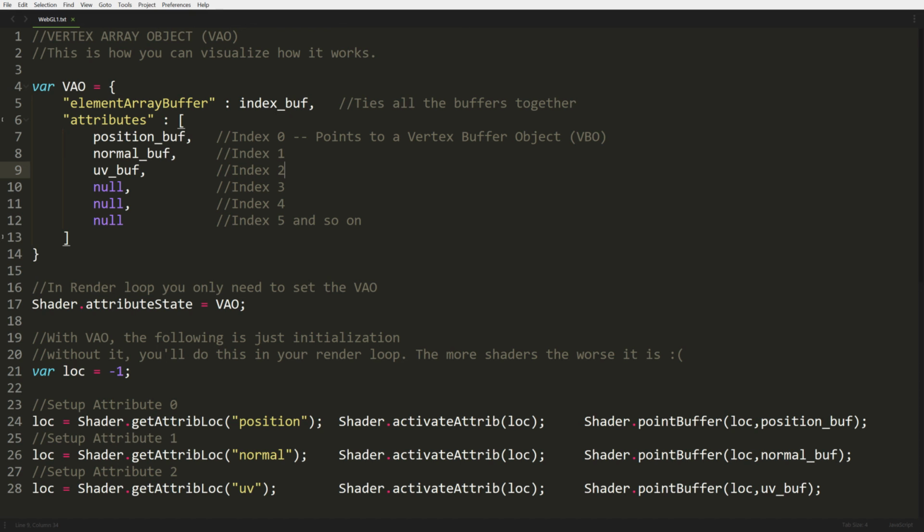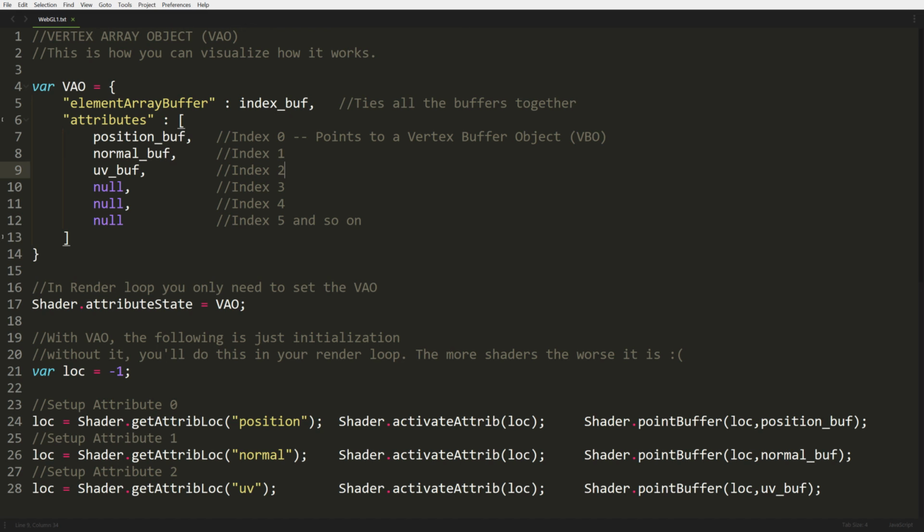And then back to the index buffer. You have your position, your normal, and UVs, and your index buffer is what ties them all together. When you're looping through and you have an index set up, it starts looping through your index buffer, and the index buffer synchronizes the looping through all the other buffers you have set in attributes.